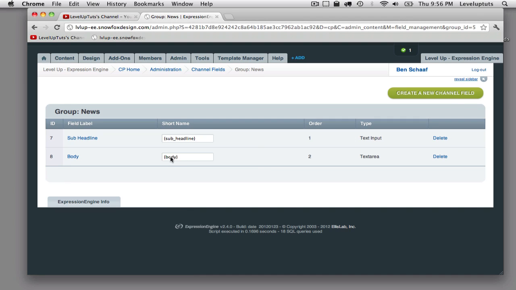One thing that I want to point out is between these curly braces, we have the short name. In ExpressionEngine, anything that has a curly brace is like ExpressionEngine tags. I think in version 2.4, which we're running right now, is when they started making this a little bit more convenient for us. So if we click in here, it's going to highlight that whole piece of content, and we can just copy and then paste it in our template tags when we're ready to do that. So it's a nice little convenient thing that they added in here.